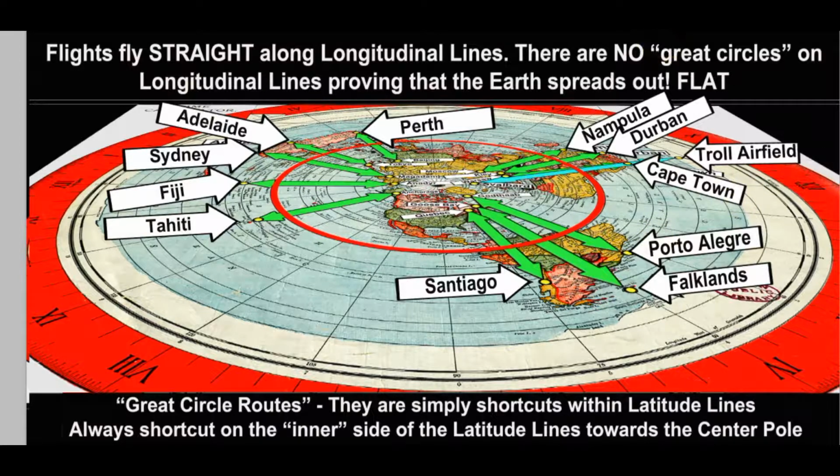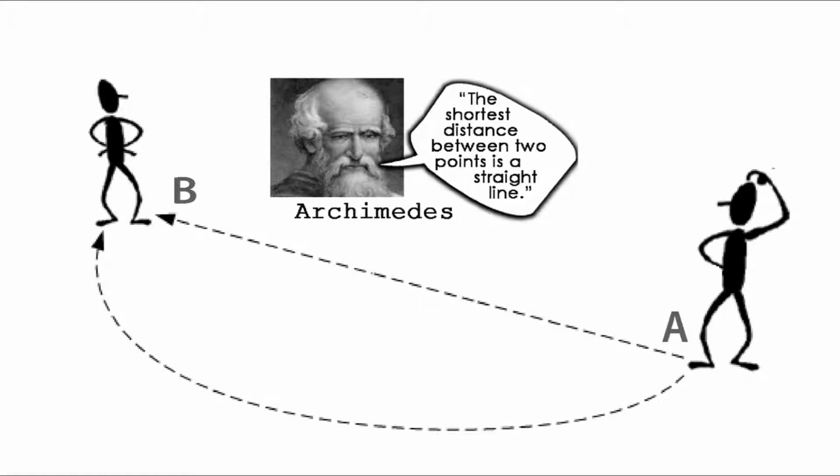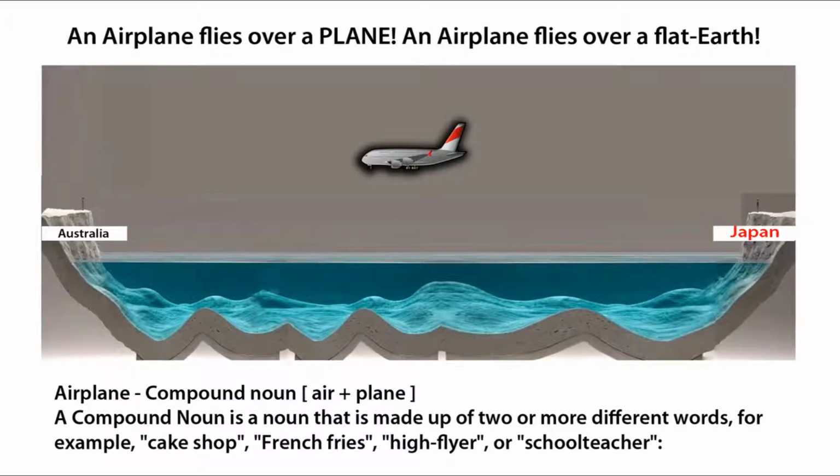Always remember this principle when I'm changing pictures. I want you to look at this. The shortest distance between 2 points is a straight line, so that's pretty much what they do. Remember our airplane flying straight. You can connect 2 points. You can name anything here, Tokyo to Adelaide, or that flight from Sweden to Antarctica. It's always the same principle. Water always keeps its level, and airplanes fly over a plane.